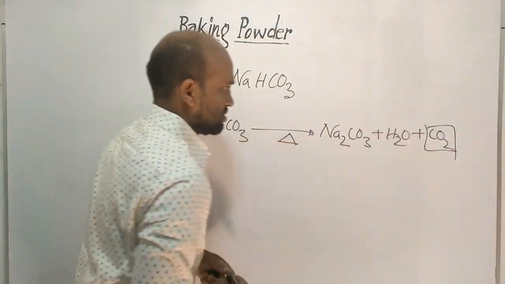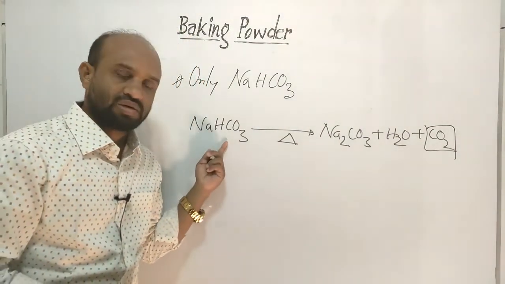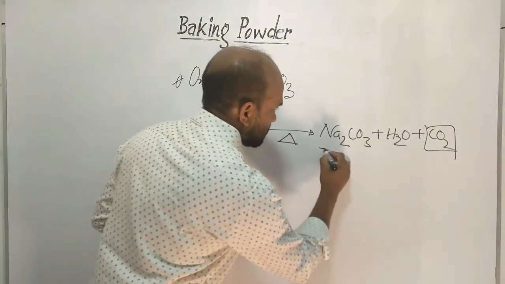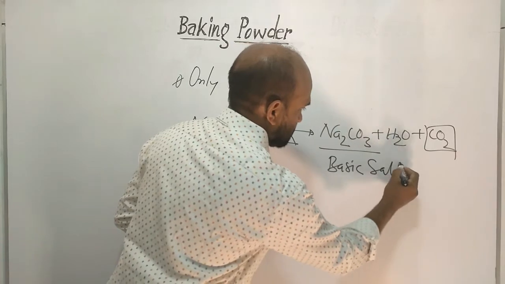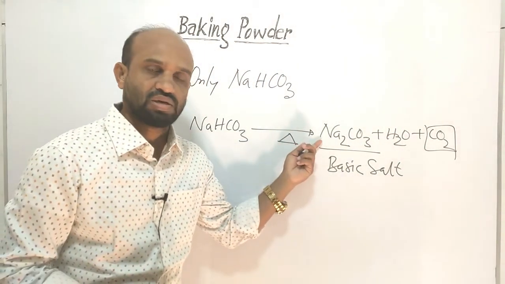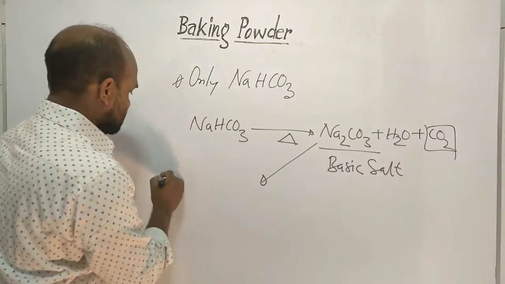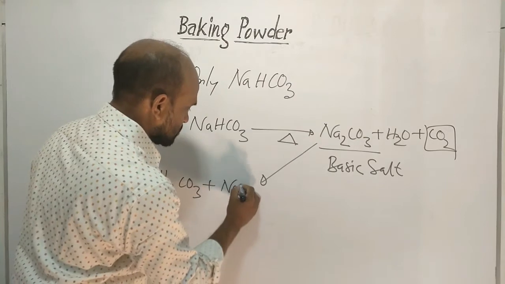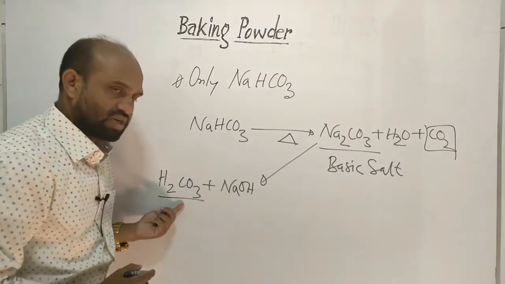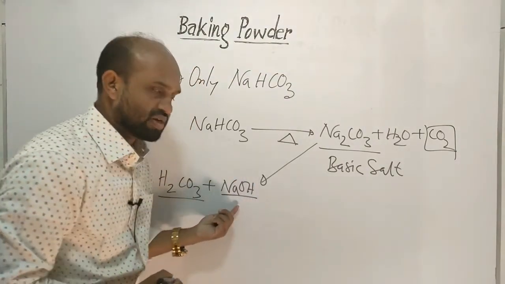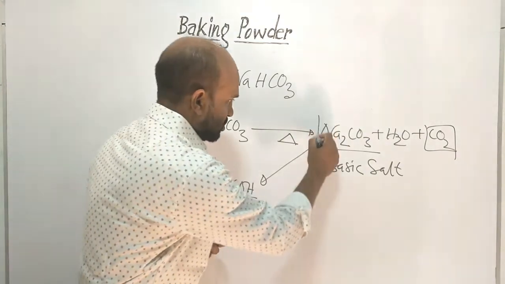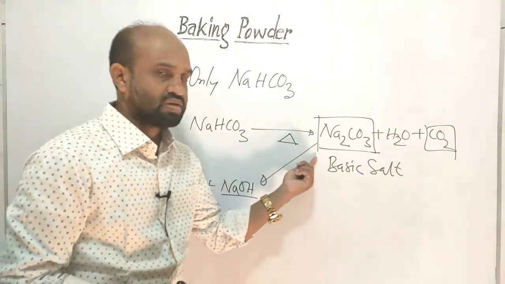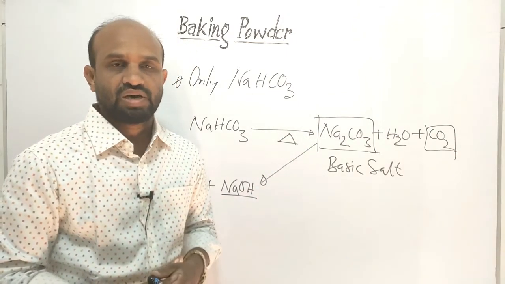So here also carbon dioxide is produced. But when baking powder is used — that means sodium bicarbonate is added to tartaric acid — we see that a basic salt, sodium carbonate, is formed. Here the acid is carbonic acid and the base is sodium hydroxide. Carbonic acid is a weak acid, but sodium hydroxide is a strong base. So this salt is a salt of a weak acid and strong base. That is why it is a basic salt, and we all know that a base has a bitter taste.